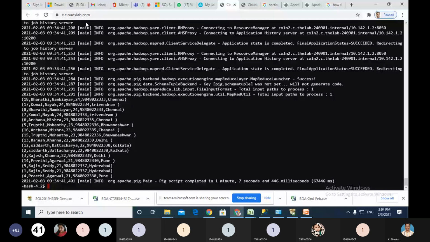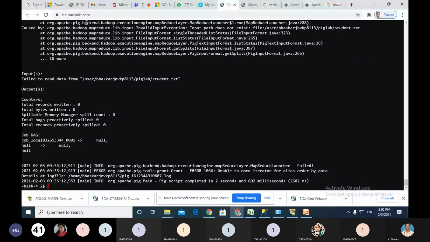The Pig script completed in 1 minute 7 seconds, 444 milliseconds. We ran this in local mode with the same output, but in less time.